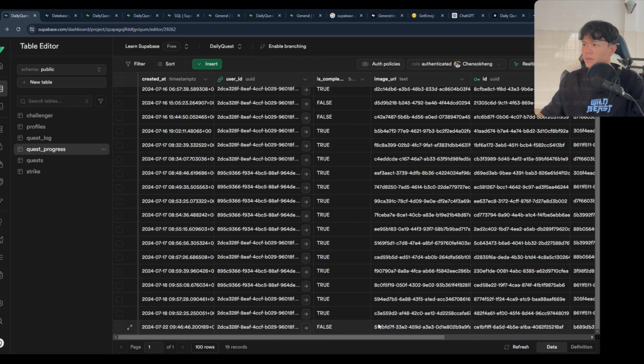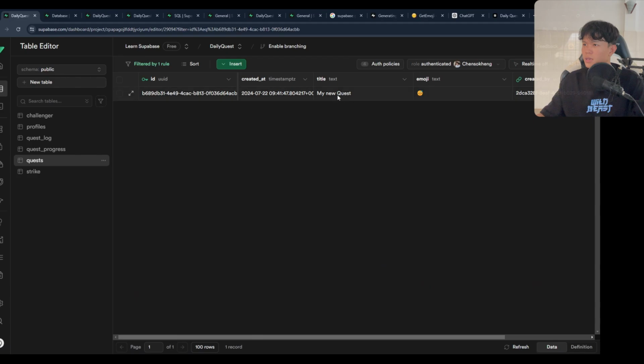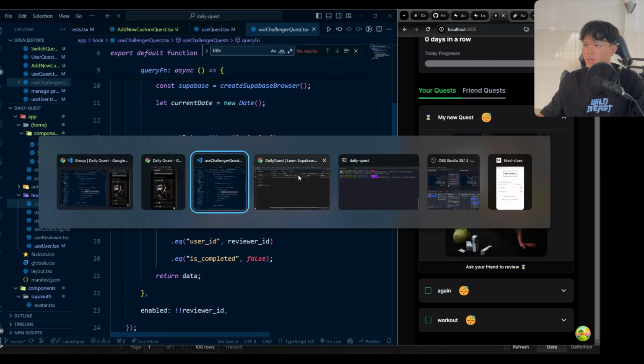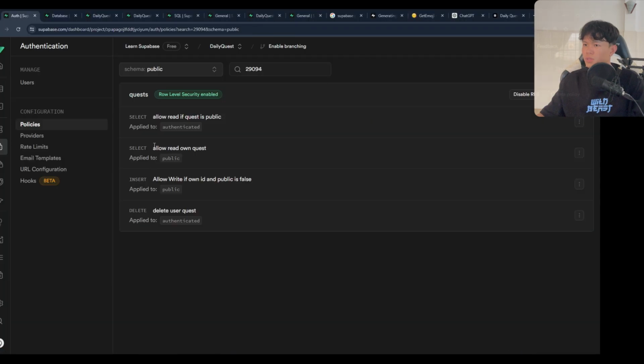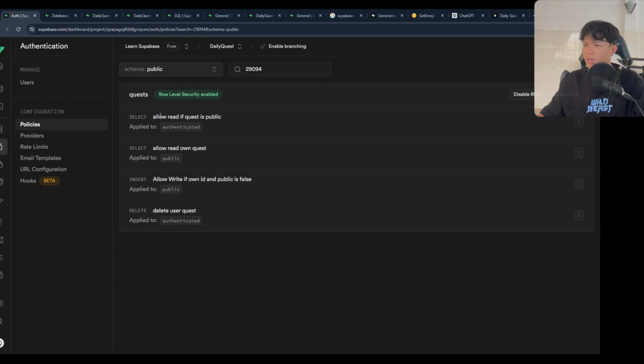And we have quest ID, which is this quest. The problem is that the user won't be able to read the quest. Okay. I see, because the quest is wrong.